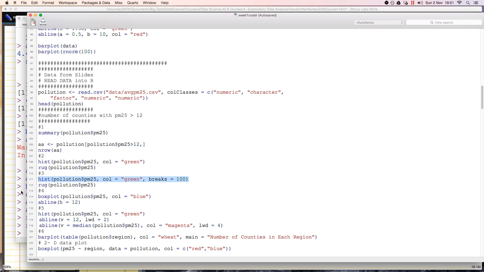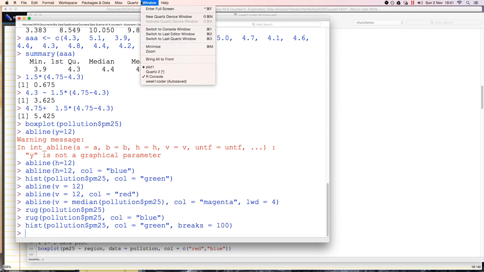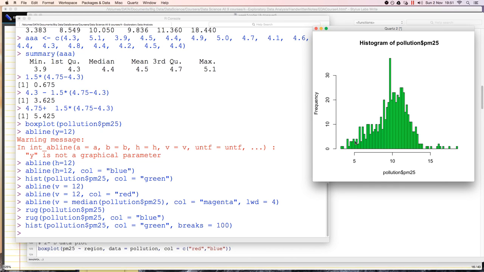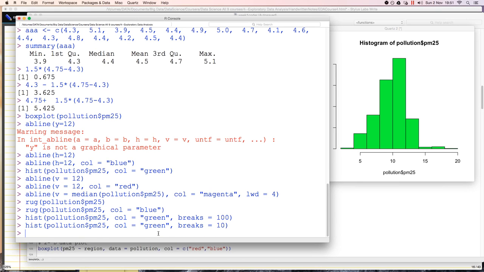I say histogram and I say histogram breaks equal to 100. Do you notice what has happened? The bins that are created are smaller now. On the other hand, if I say histogram breaks equal to 10, then I get a different one. Is it clear what the breaks does?